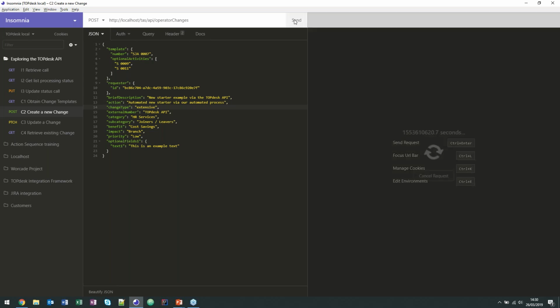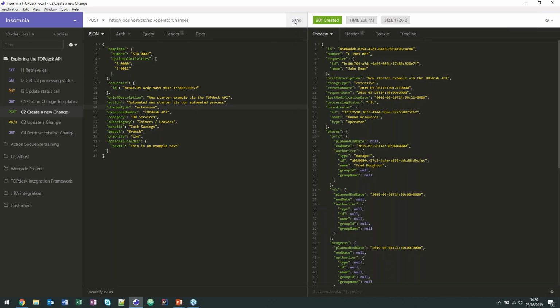So let's have a look. If we click on send, then you can see the response code is 201. It's been successfully created, and you can see the response as well. And you can see here on the third line, we can actually see the request or the change number of our newly created change. And that's important because I want to use that in my next step. We can also see that the processing status of the change is a request for change. So we've received the change, and we're now in the request for change phase. So all the work can commence, and we can start doing the work in the request for change.